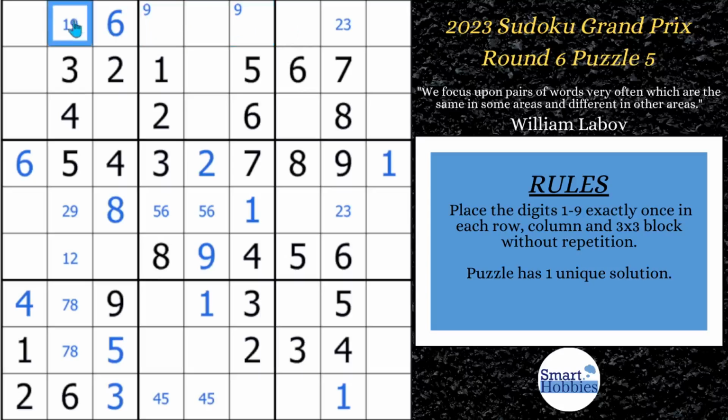And guess what? We can eliminate a 9 from this cell right here, because we know a 9 has got to be in one of these 2 cells. And this is going to help us do some amazing solving here. And we're not done yet. I still got one more great tip for you. That has to be a 1, this has to be a 2, and this has to be a 9. Awesome. So we're able to solve all that.